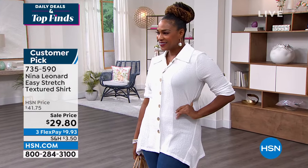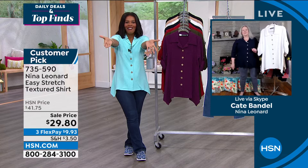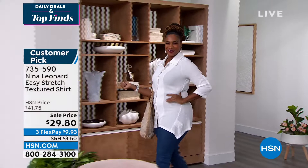Kate Bandell joins us — the expert on wearable Nina Leonard fashion from work to play. This is a great top for a quick spring wardrobe fix: light, easy, breezy. You can wear it on its own, with leggings, with a culotte, a bermuda short, or jeggings. It floats away from the body, has a great big collar you can zhuzh up, and you can button it all the way down. The silhouette is shark bite — an upside-down U effect in front and back.